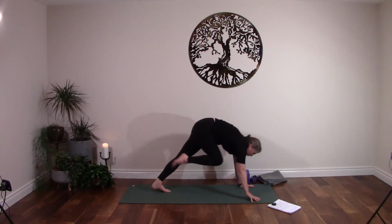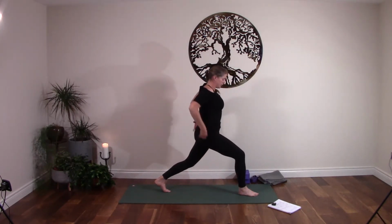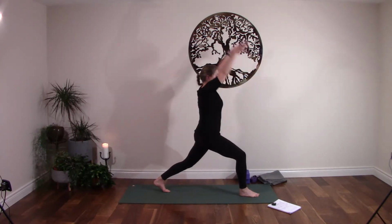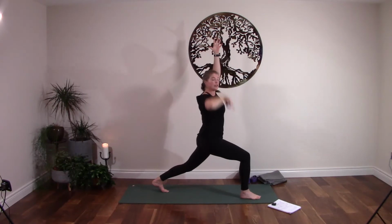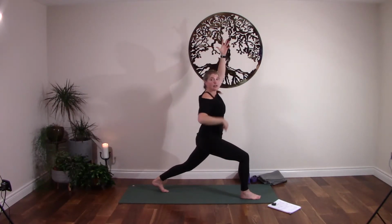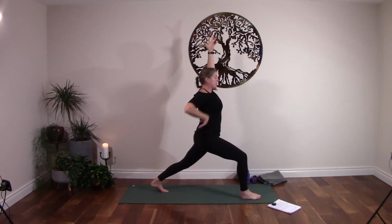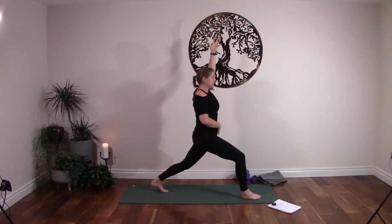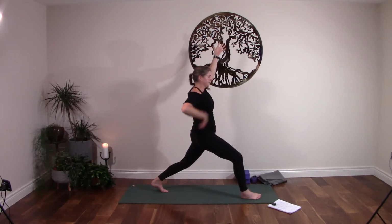Exhale, step the foot forward between your hands. Come up to a high lunge. Okay, take your arms up towards the sky, sink the hips down. Make sure that your front knee is over the ankle there. And you're lifting up through the inner crease of that back leg. Good. Tailbone moves down, low belly engages. Knitting those lower ribs in too.